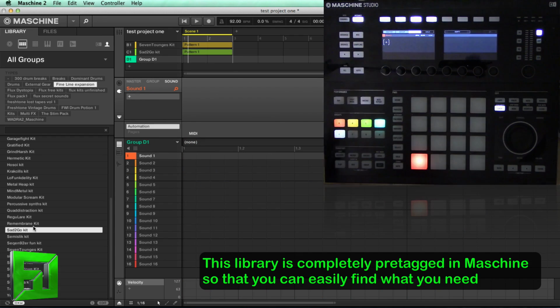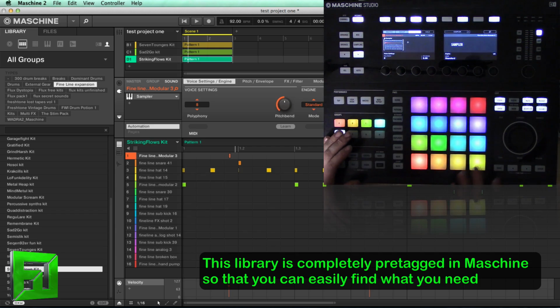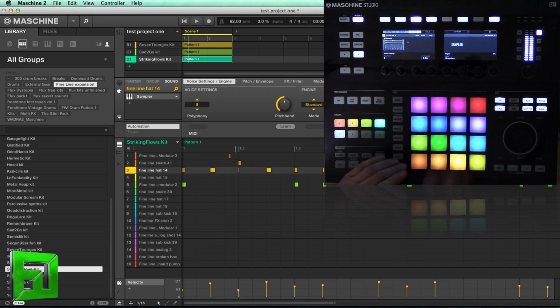Everything is laid out so intuitively that you can instantly grab a kit and start playing with it and not have to worry about where things are mapped out. It's already done for you.